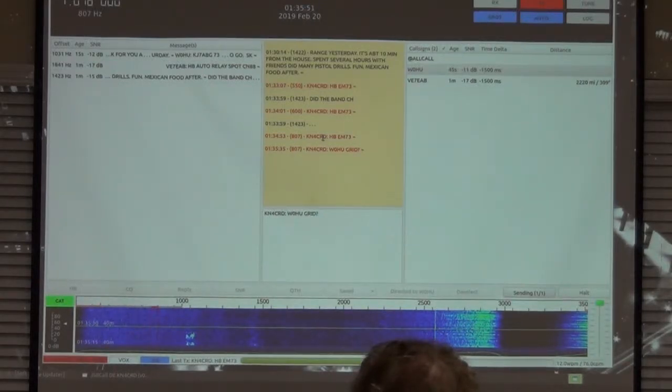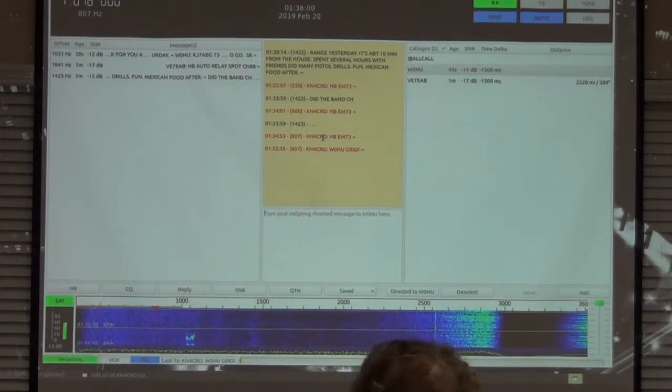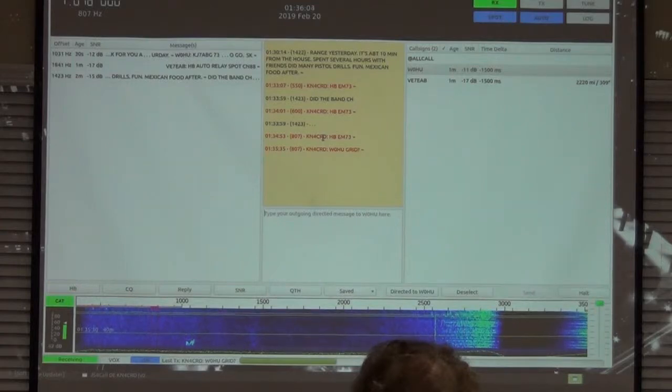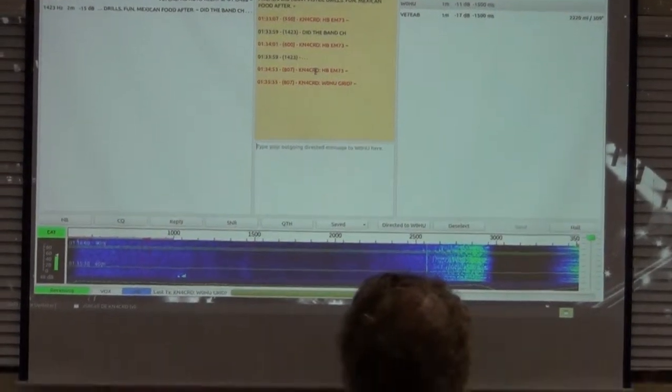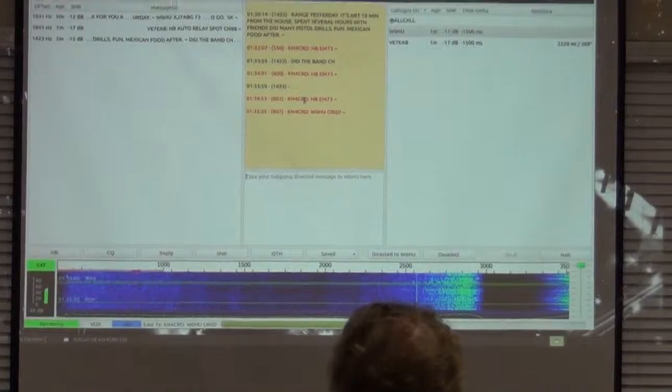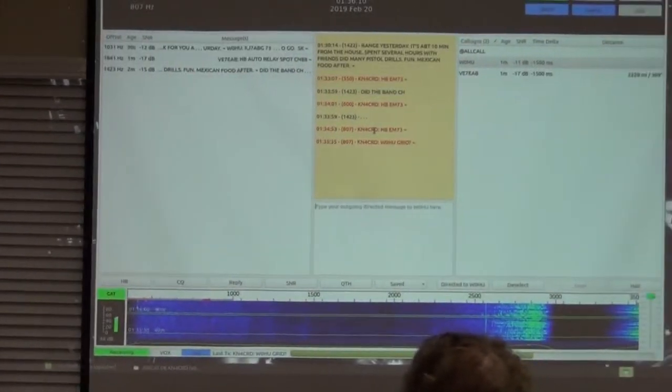What's happening at the bottom, you can see a little ticker that's going by. And if you've used FT8 before, or WSJT-X before, that's kind of familiar. That's showing the transmit cycle of the actual frames going out. So it doesn't look, based on the waterfall, that we're going to get a response.